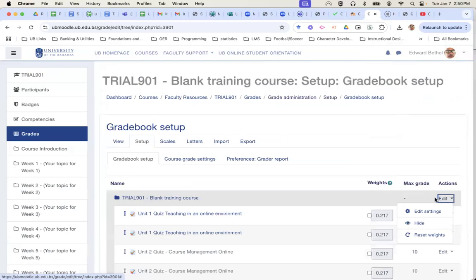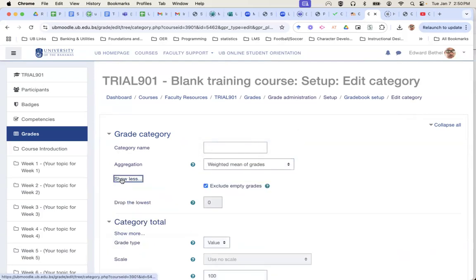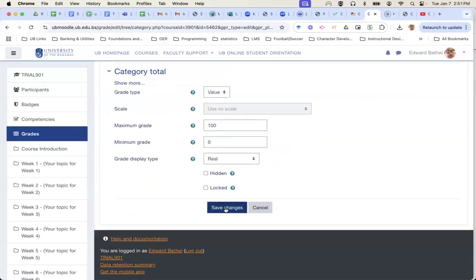So I'm going to go in and edit settings here, and I'm going to put that to weighted mean of grades, and set this to not exclude empty grades and save changes.